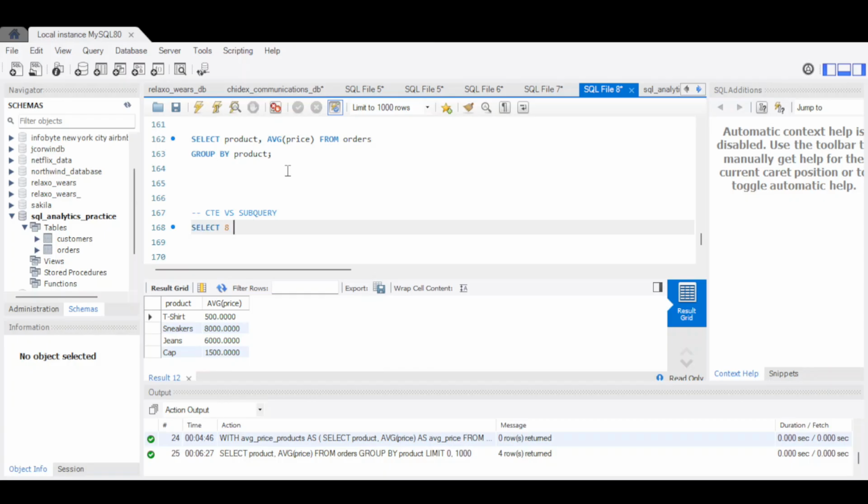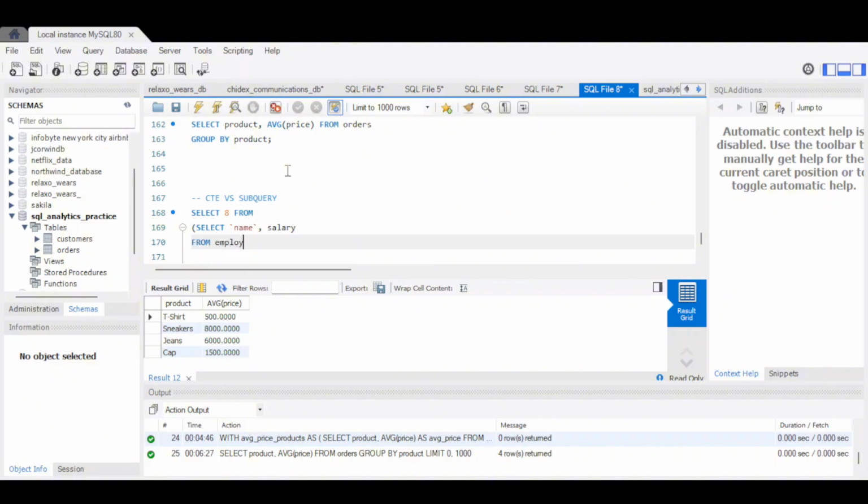Select everything from, this is how a subquery works. Select name, salary, then go down here, do your normal job: name, salary, from your employees table, where the salary is greater than 70,000.